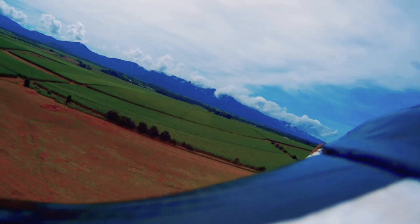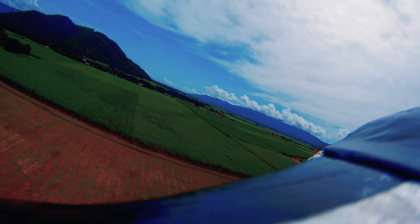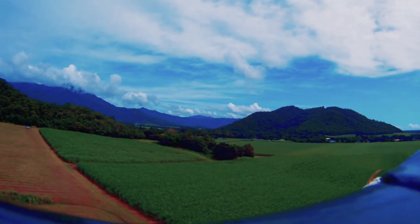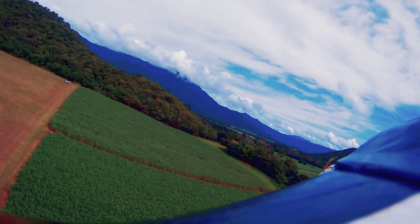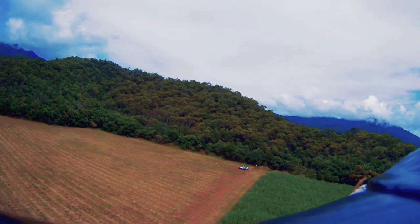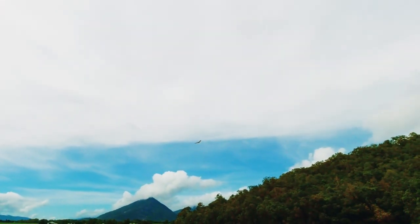Cruising along here, I can't quite read it, it's very bright. I'm under half throttle at the moment. And she cruises along really nicely, this plane.